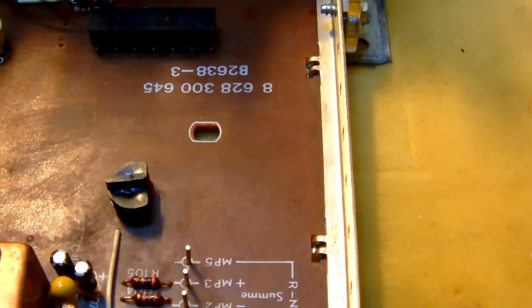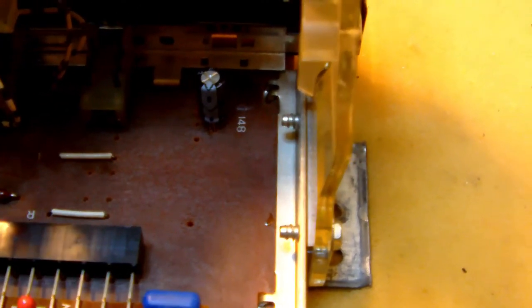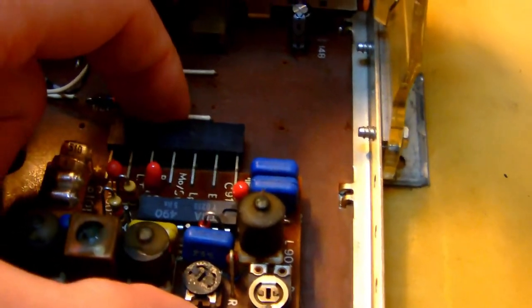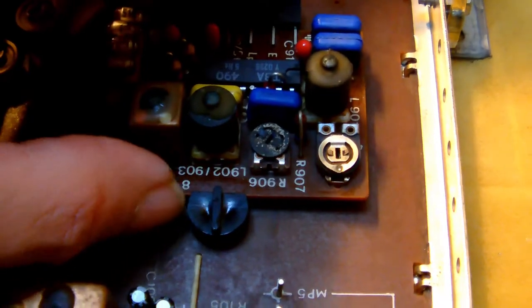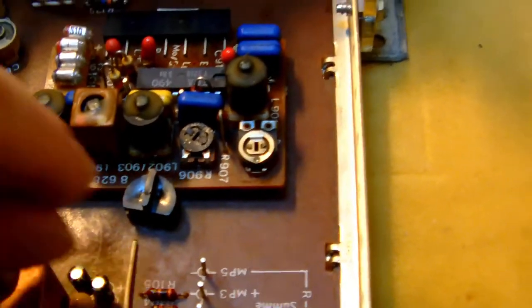So you put the knob like this, you slide the little print board into the connector like this, you give it a little push and make sure, oh, see, we're not quite in yet, like that, you give it a little push like that. You turn the knob until the flat side is flush with the print board, like that, you give it an extra little push and then you lock it in with the knob, like this, and there you go.